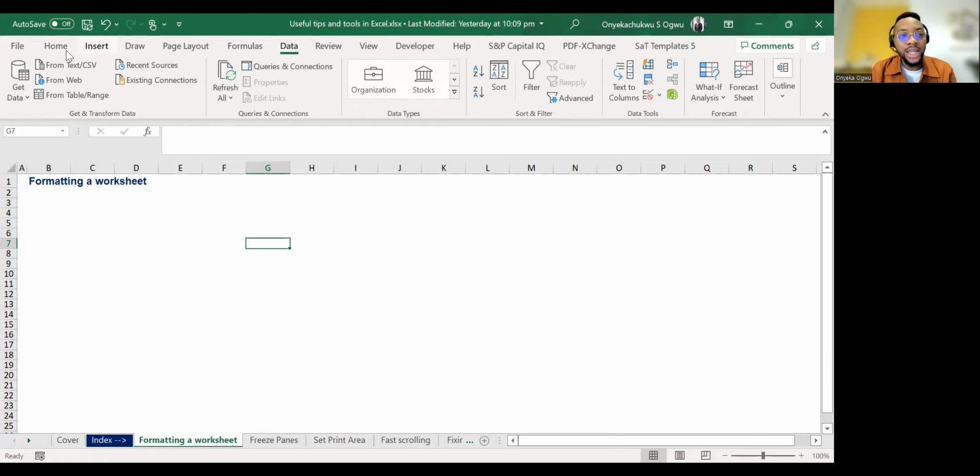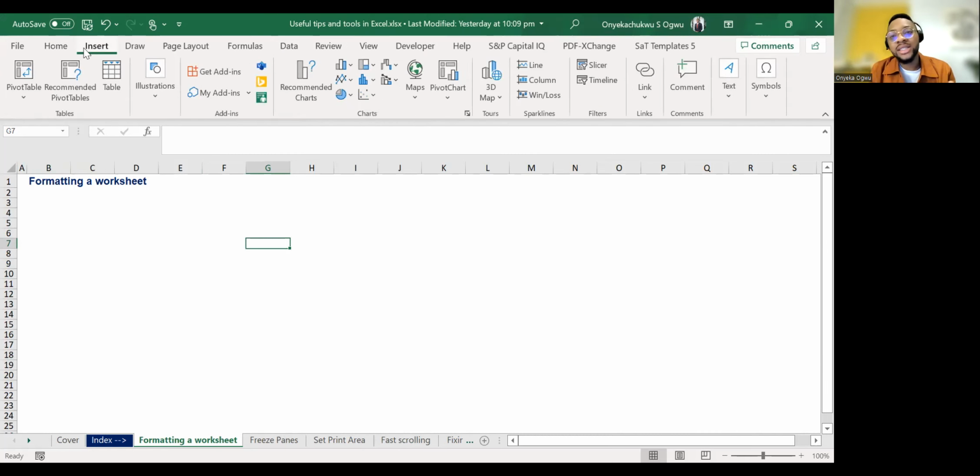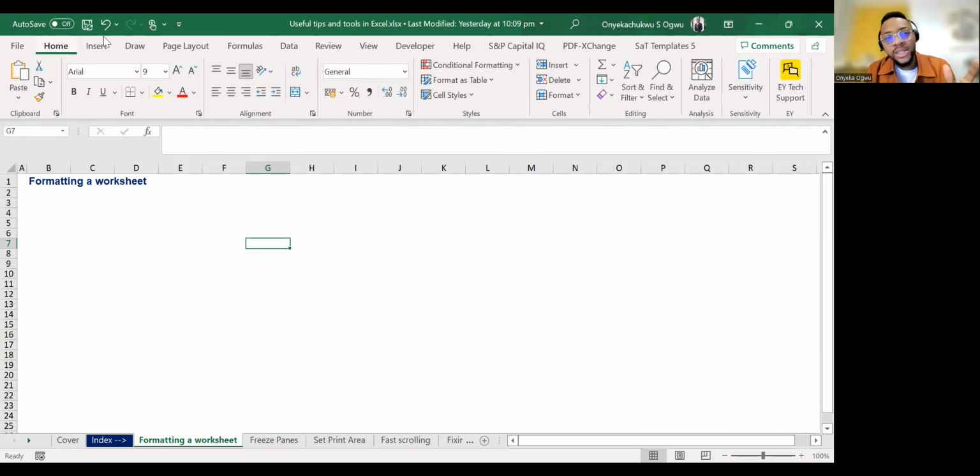To be honest, if you are comfortable with the home tab, maybe the insert tab for some people, the home tab and the data tab, you will be able to carry out major Excel functions, tips, and tricks if you master these. But what can help you is, okay, no, we'll get there another time.